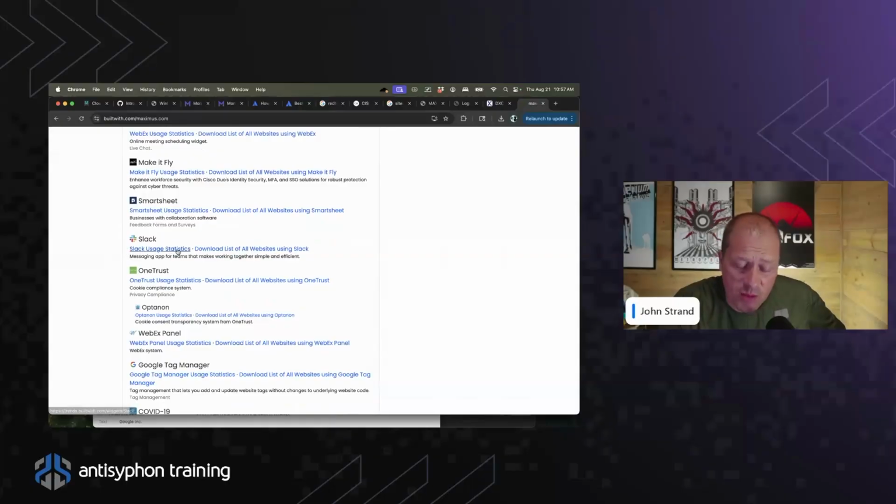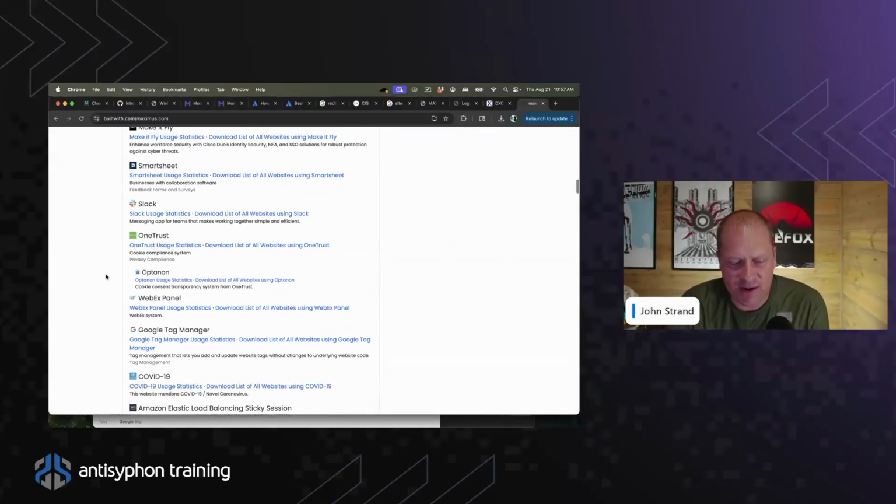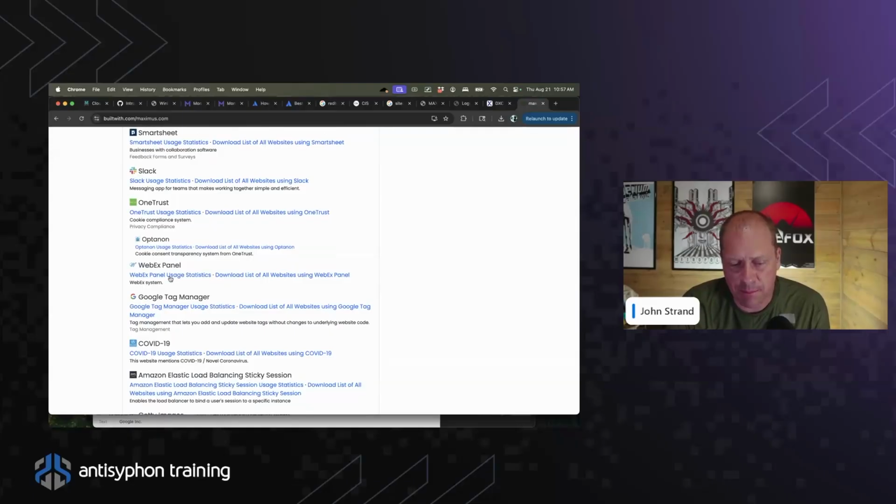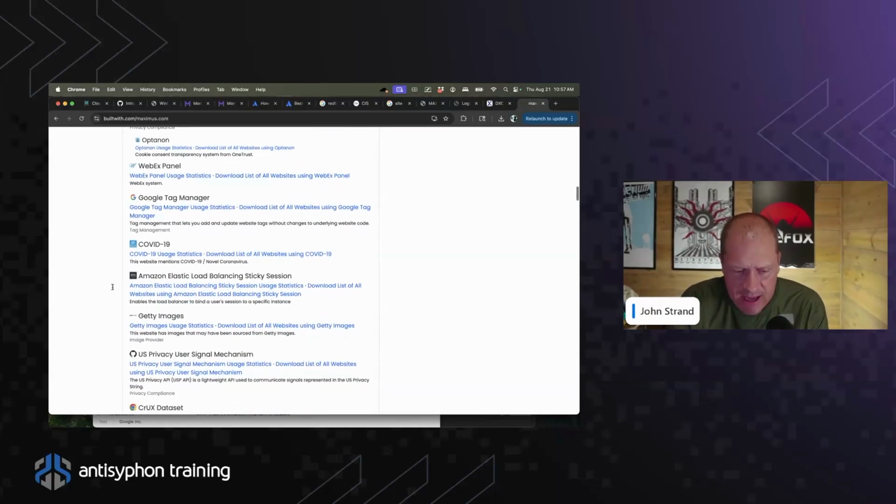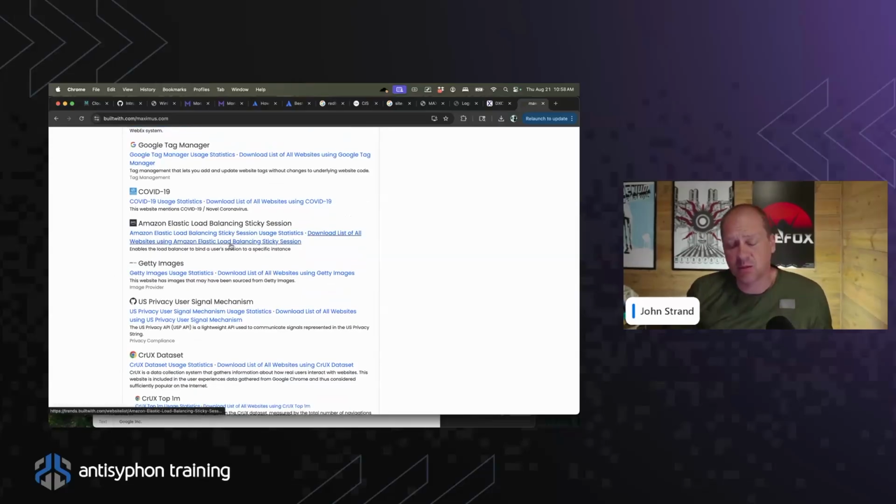They're using Slack. We knew that they were running Slack. So looking at like securing Slack would probably be a big important thing. Bang, we just found out that they're using WebEx. So they use WebEx for their meetings. So is there anything out there about securing WebEx on that as well? Elastic. We know now that they're not just using AWS, but they're using Elastic load balancing as well. So you can talk about that as well.